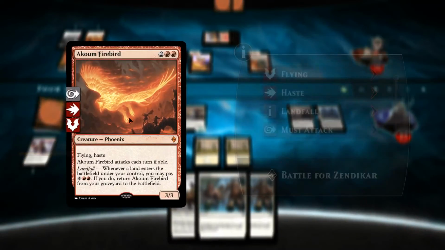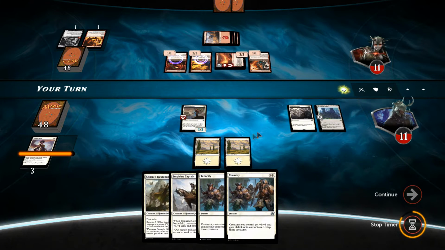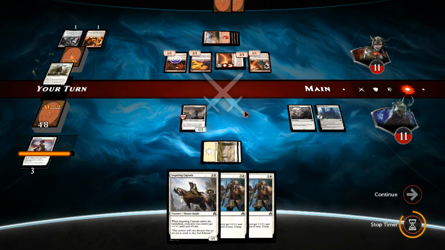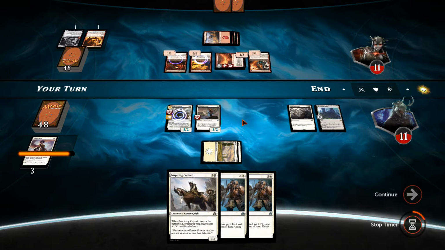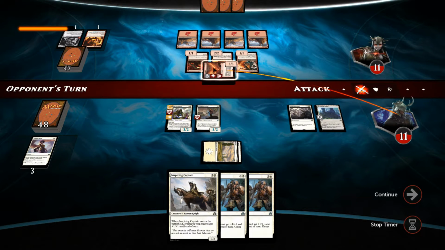So we need some way of getting rid of a Coom Firebird. Consul's Lieutenant doesn't really help. So play you out. At least that gives us a way of dealing with the Goblin Arsonist finally. Yeah, so he's going to swing for 3 with the Coom Firebird.